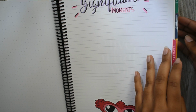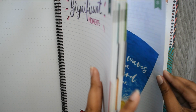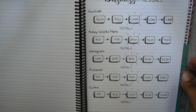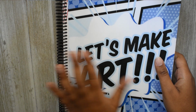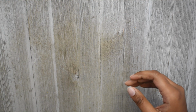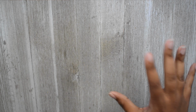Then in my notes pages, I don't know if I can show you too much. I haven't really finished setting up my notes pages yet, so if you want to see the rest of the setup when I get done with it, I'll come back and do a video for that. So that is my second year specific planner. I think I have about 6 year specific planners, so let us keep going.